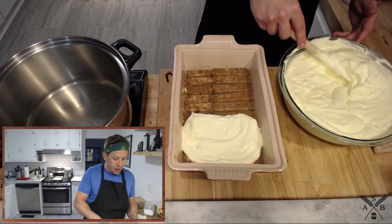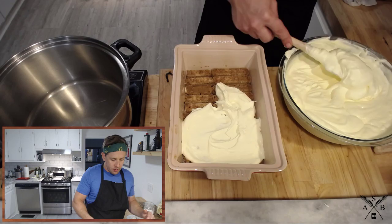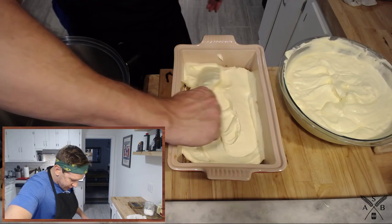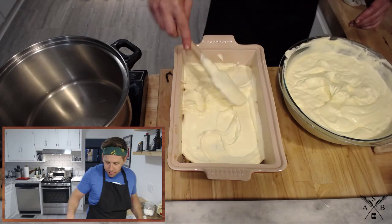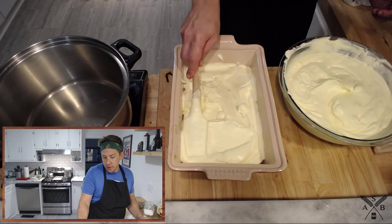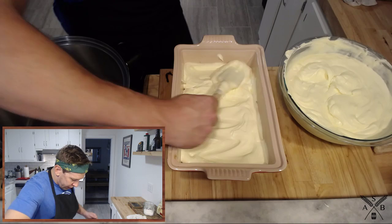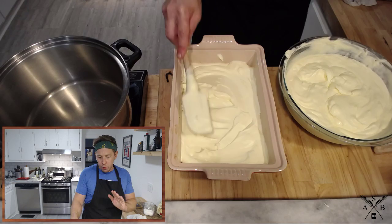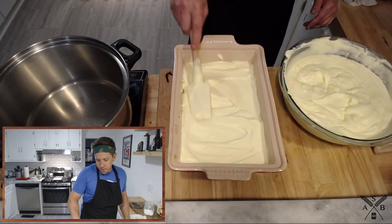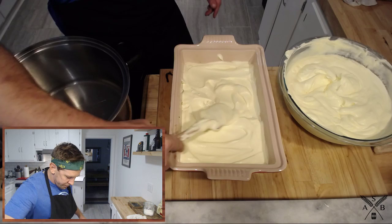So put your first layer of cookies down, then put a nice even layer of the creme sauce. Creme sauce? That's not really a sauce, is it? Of your Sauvignon whipped cream mix. Go to the edges with it. I mean, we could probably go pretty thick on this layer, right? Yeah, Spody says yes. Go pretty thick on this layer. Looks about right. Put another little scoop in there. Smear it around, even it up, because we've got to make one more layer of that, and then one more layer of the creme on the very top. A little more of it, this is a little light. How's that look? Delicious. Let's go and do it up. Just be even with it. Make sure it's a nice even layer, right?